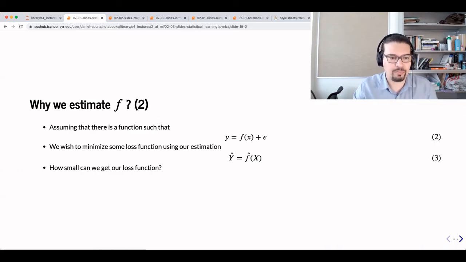Okay, so this is the way that we will think about this problem. And what I want you to think about is how we evaluate how well we're doing this prediction. Again, we will assume that our true function is as follows. We have our observations, and we have a function that we never get to observe that passes through.